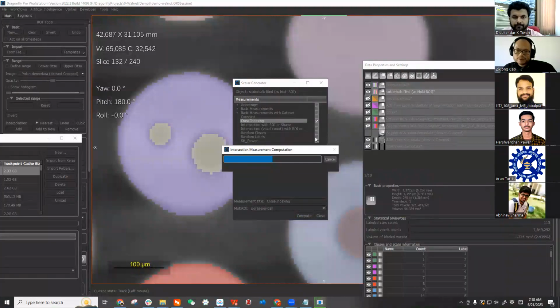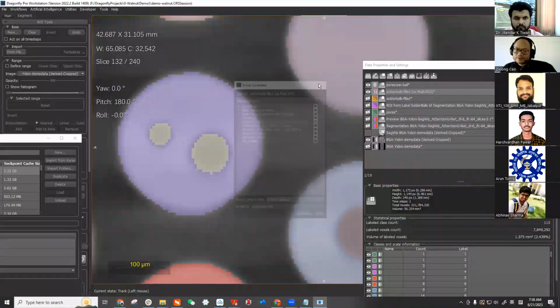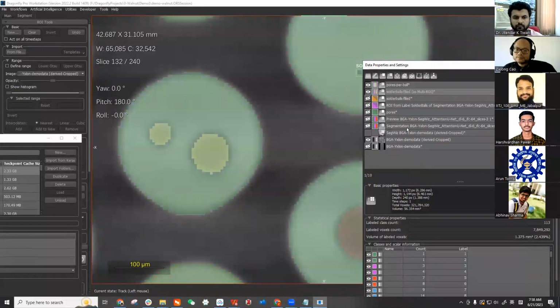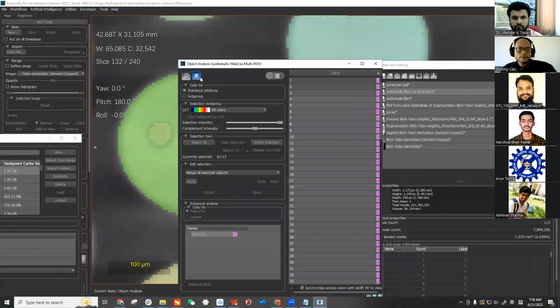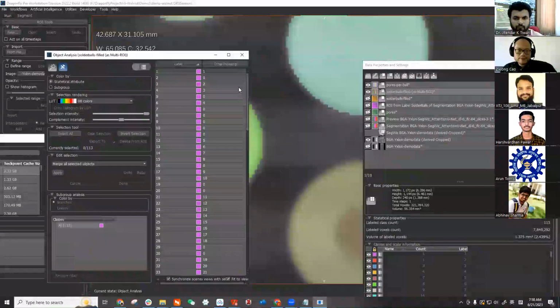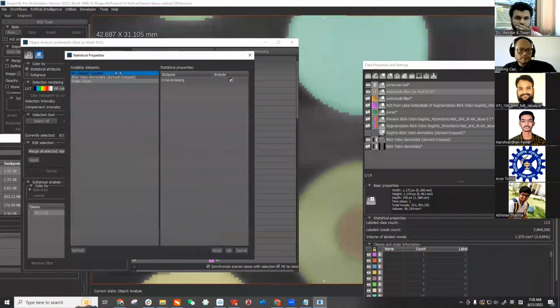Then we compute the cross indexing. This means I show it very quickly, and it shows here in this table. I can also compute the volume.